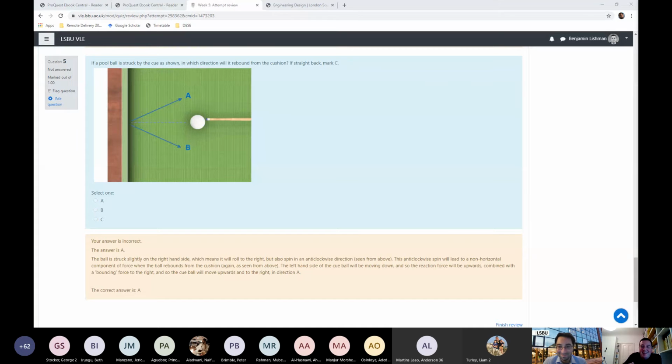I think it also depends how hard you hit the ball. The exact angle will depend how hard you hit the ball. That's correct. The direction, it's going to go in the direction of A rather than B, however hard you hit it. But if you hit it quite softly, it'll be quite a big angle. And if you hit it quite gently, it'll be a shallower angle, I think. But again, that's more from intuition that I'm saying that than from engineering calculation.